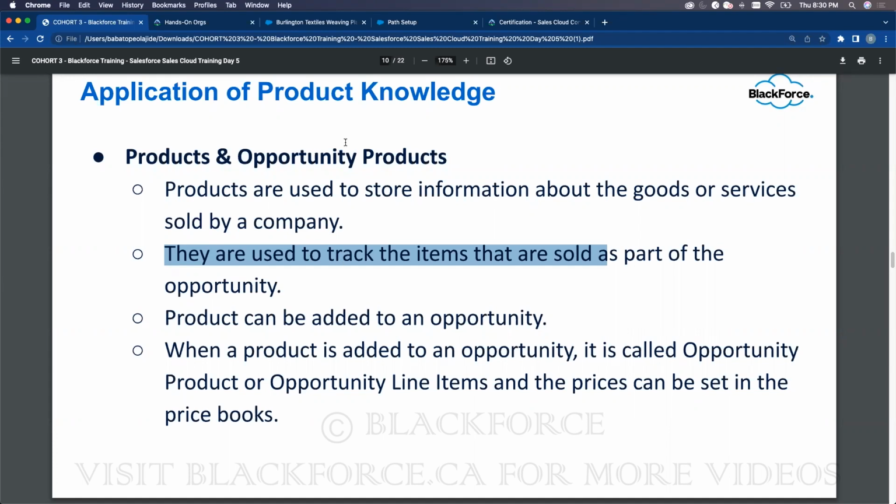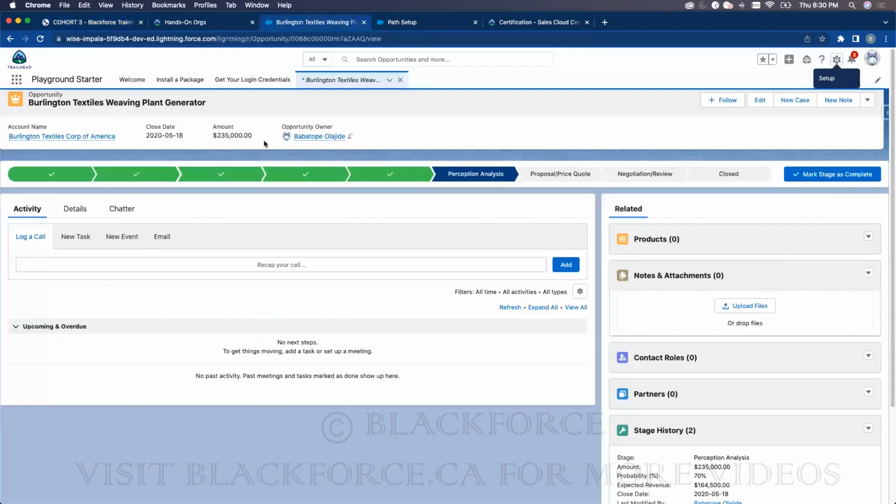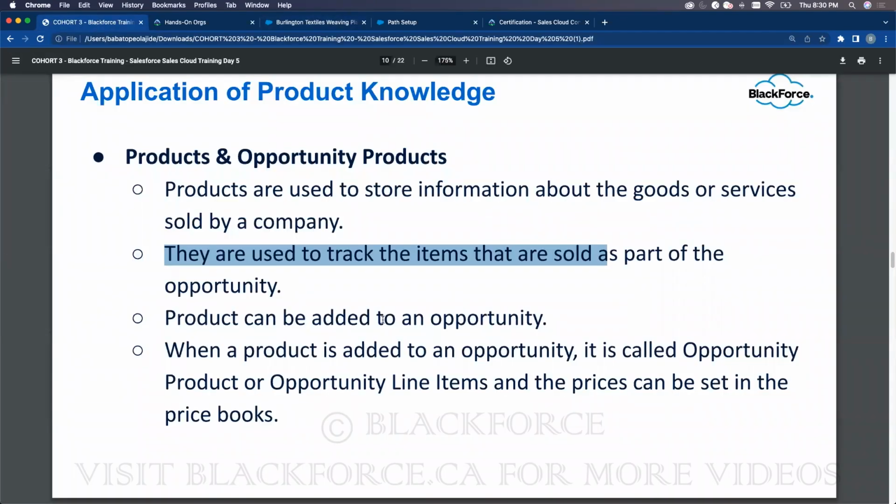Remember, you can add products to the opportunity. And when the product is added to the opportunity, it is called the opportunity product. You don't get to see it visually, but that is what it is called, right? And you could also call it the opportunity line item, which is a master detail relationship with the opportunity.